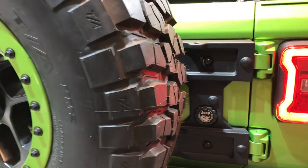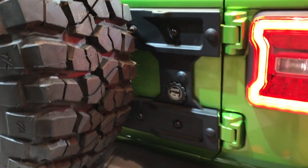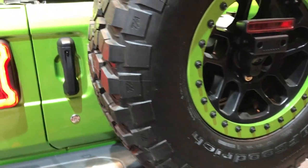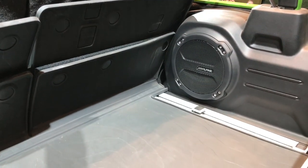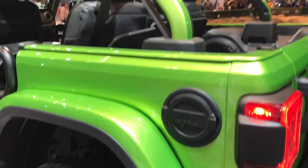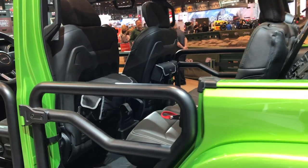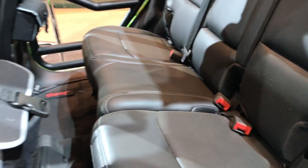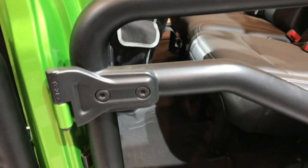This one has the Mopar gate for the heavier duty rim. It also has the Alpine sound system. The best part of these shows is they always give you the most decked-out version. This one has the CATSKIN Mopar on it — kind of cool — and these little bands back here, plus all-weather floor mats.